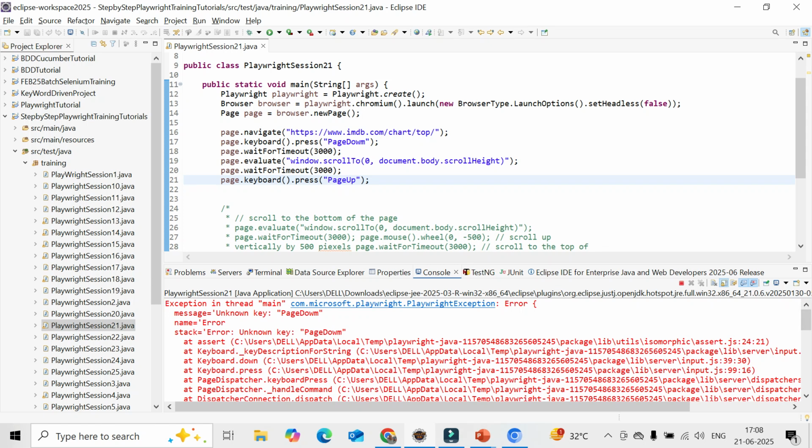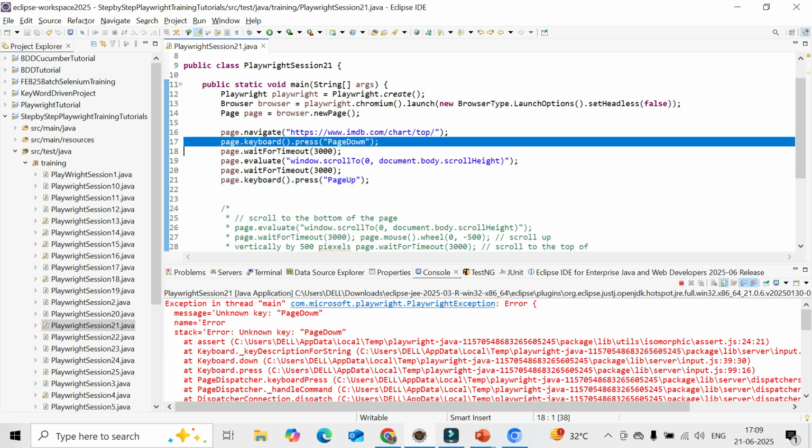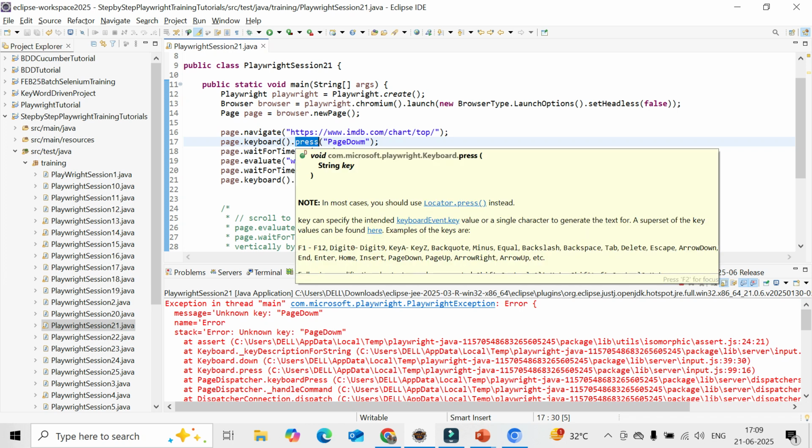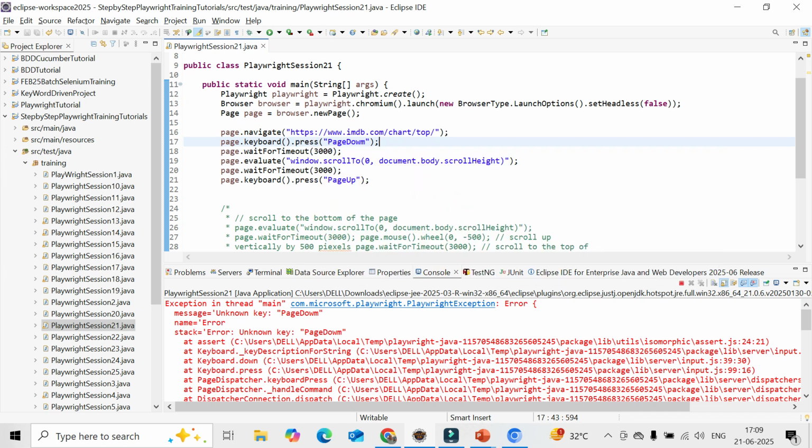Yeah, page down, it is not able to understand. So see what's the problem. Page dot keyboard dot press and page down, okay, is working fine. Only I have given page down. Okay, it will be down, it will be page up.